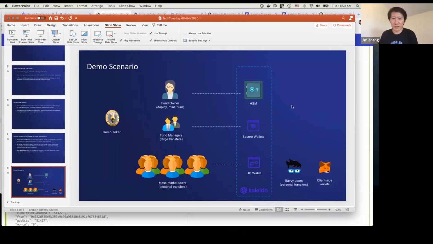Back to you. That was great, Jim. I really appreciate the well thought out demo scenario there. Hopefully that was useful to folks to see the flexible employment of different wallet management and even the cloud HSM for those highly secured private keys and addresses. For everyone, a super big thank you for attending.